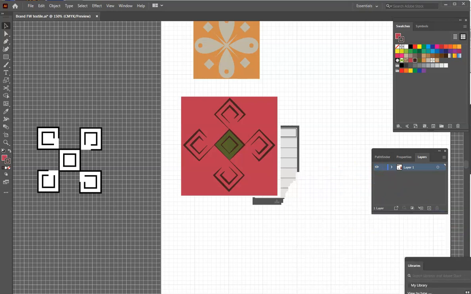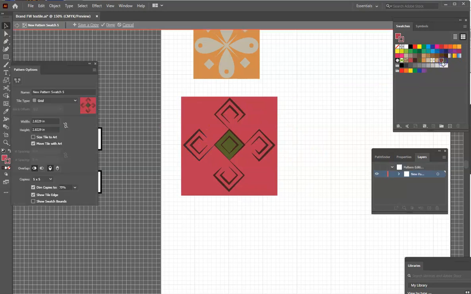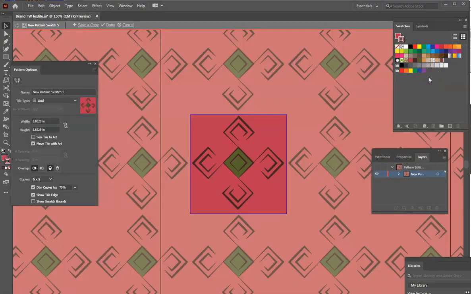Okay, so I changed my stroke a little bit. And then last thing that I wanted to do is actually select and then bring swatches. And then I wanted to double, so you need to click outside. So you don't select this one and then see how it looks when it is repeated. Okay.